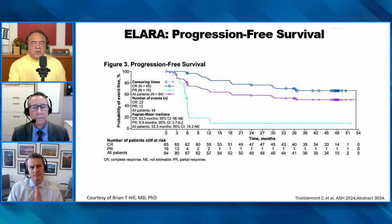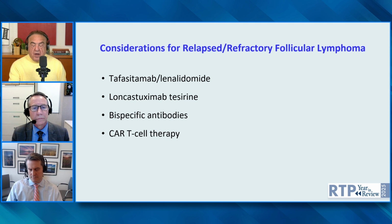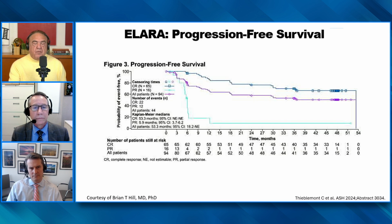Steve, can you talk a little bit about, first of all, how often you use it, how many times in the last year you sent a patient with FL for CAR-T, and what your preference is in terms of the specific type of CAR-T? So I do think these CAR-Ts, particularly the two you highlight here, have a slower activation because of the 4-1BB activation motif. I think that's a good thing, because very rapid activation obviously puts patients at risk for more toxicities. So that's reasonably well tolerated in this circumstance.